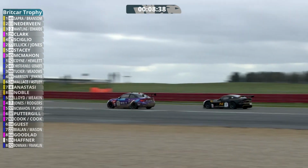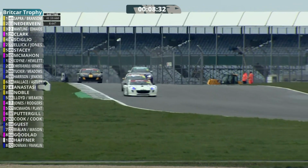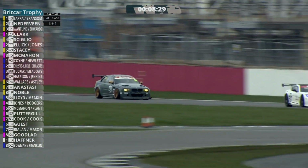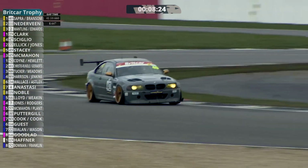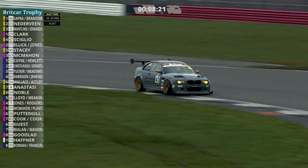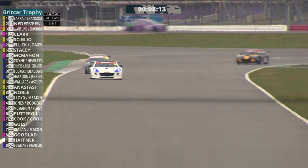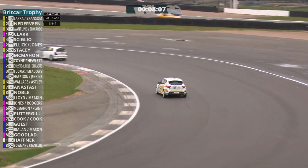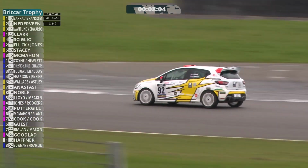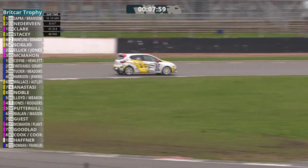It's been a good debut weekend for him. There's the Team Brit BMW battling on. Recovered after its spin. They're running at the tail of the field. Behind the race leader, who still hasn't got past Ian Astley's Ginetta. I wonder if Ian Astley thinks that's a fight for position. Especially with a safety car thrown into the mix, it is hard to know where you are. In the race order, that is. There's the number 92 Renault Clio. That's the leading Clio, with Jake Hewlett on board. He and Travis Coyne are running in 9th overall.